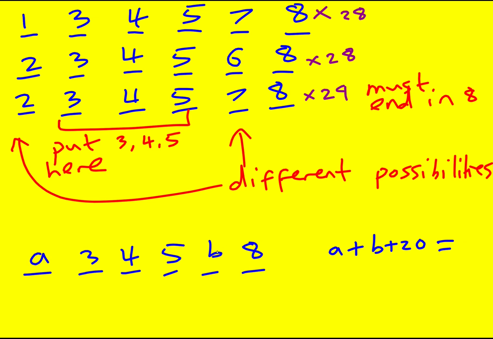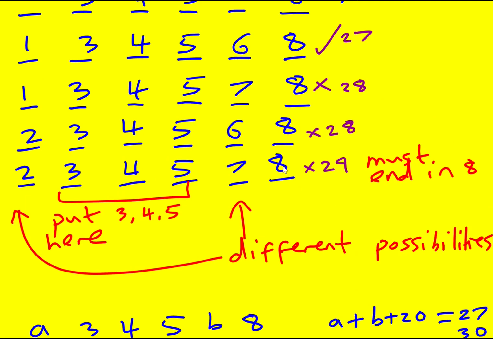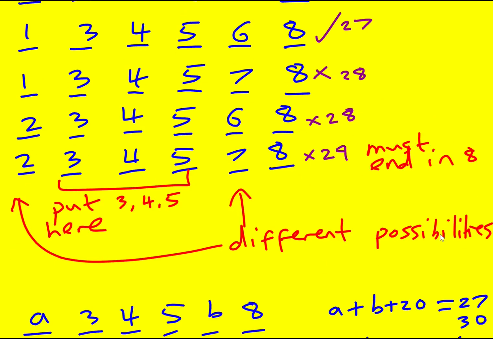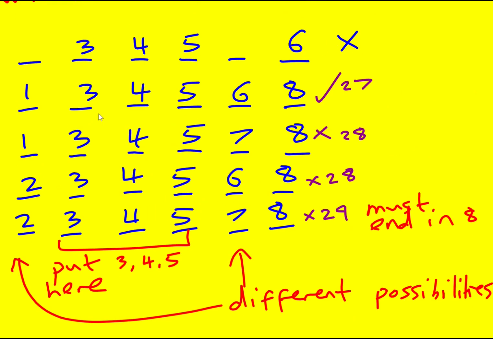Because B has to be greater than 6 and 7, it's got to be like 27 onwards. So we can see that A plus B is going to have to equal 7 or 10. And the only one that's going to work, because A has to be less than 3, the biggest this could be would be if A was 2 and B was 7. That's not actually enough. So the only way we can get 7 is when we use 1 and 6, which is what I did here. So that's an alternative route. I quite like just writing down the arrangements though and then ruling them out. It seems a little bit safer.